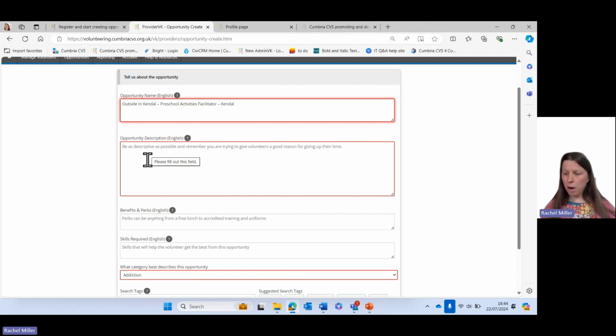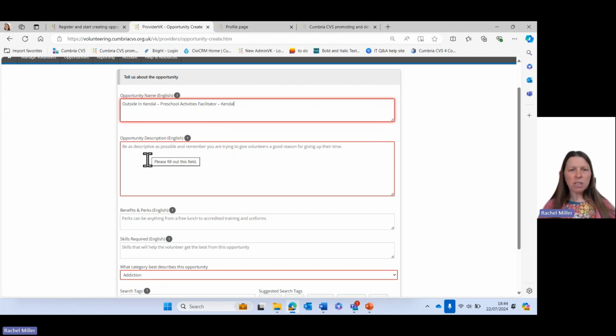But also the other part of when is how much of a commitment. Can it be a one-off? Is it a full day every week? Can it be a flexible commitment? Are you looking for people to commit to 2 hours a week for 6 months, if possible? If you have any idea of what kind of level of commitment, then put that there as well, because that will give people an idea.